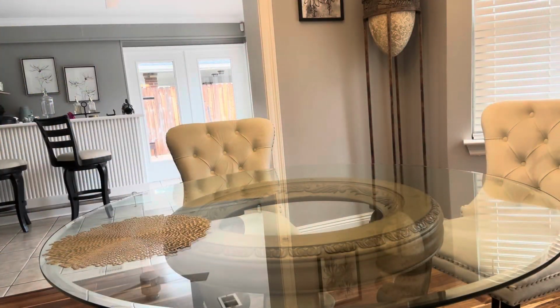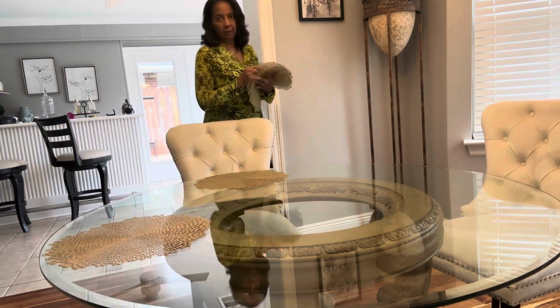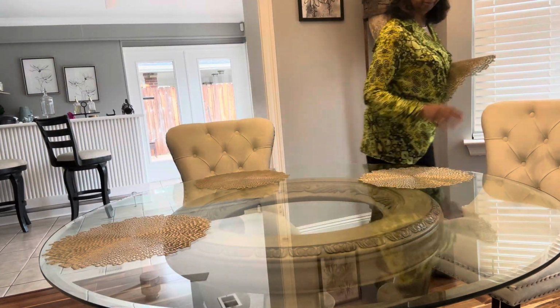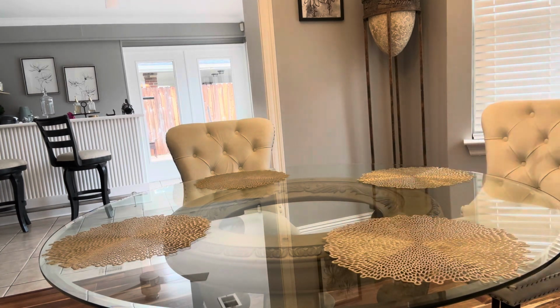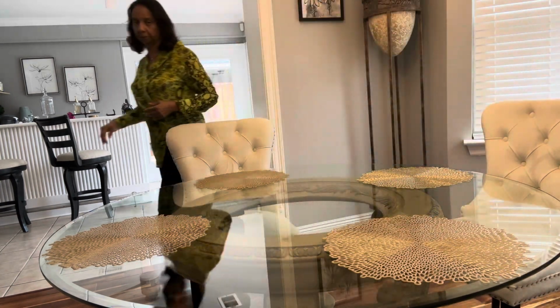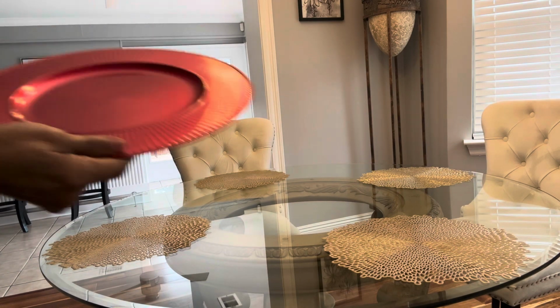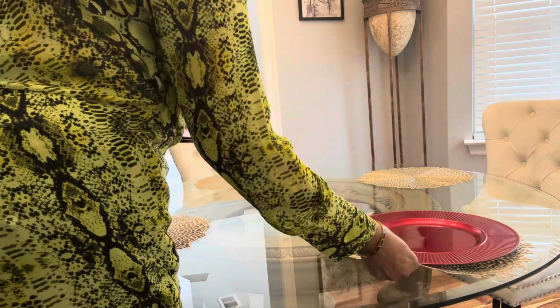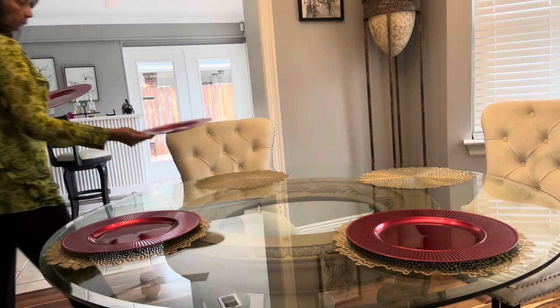Okay, I'm going to decorate the table with the gold placemats, the red chargers, red and white dishes, and the centerpiece is red and white. And those are my colors. So I want you to watch as I decorate for Valentine's Day.